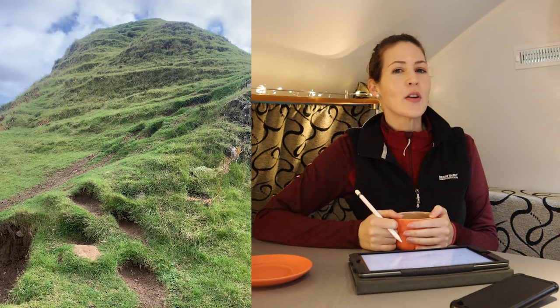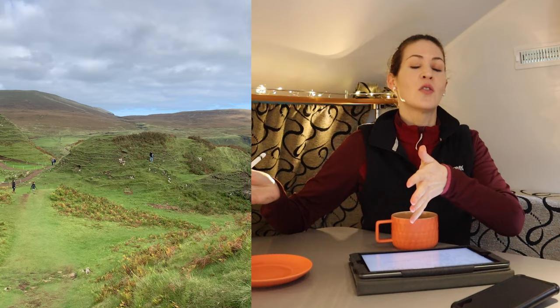Number three is the Fairy Glen on Skye. It was lovely and it does feel kind of magical. I'll be honest though — I found it a bit anticlimactic mainly because I had done the Old Man of Storr that morning and the Fairy Glen in the afternoon just didn't compare. But it was lovely nonetheless, and I think I would have enjoyed it more if I hadn't had such a spectacular hike in the morning.